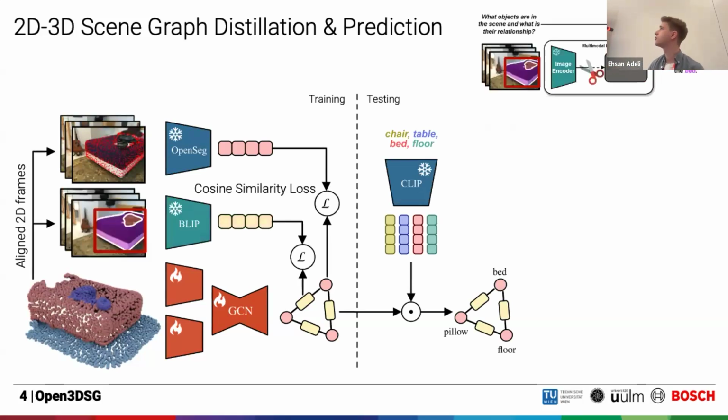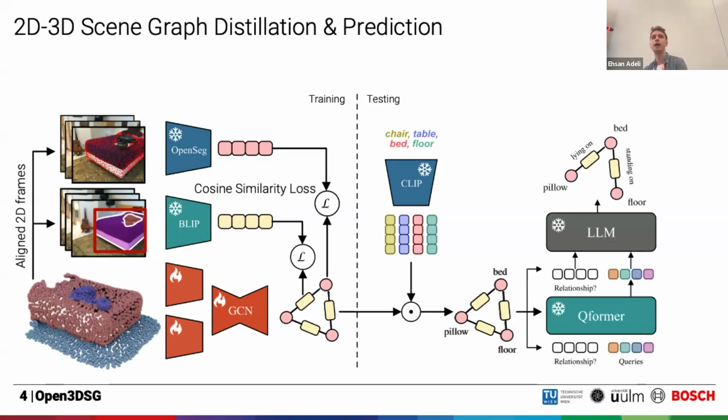So what we do instead, as you can see in the upper right corner, we go for vision language models, which have an encoder-decoder structure with an LLM as the decoder, because we want to basically leverage the world and relationship knowledge embedded in the LLMs. So what we do is basically we cut the connection between the vision encoder part and the LLM decoder part. And then similarly to the objects, we use the vision encoder BLIP model to distill relationship features into the edge embeddings of our feature graph.